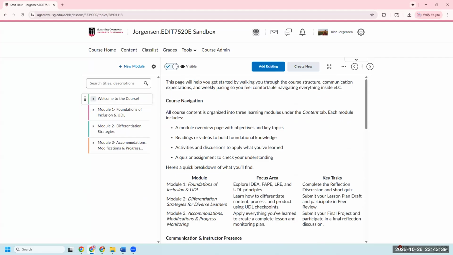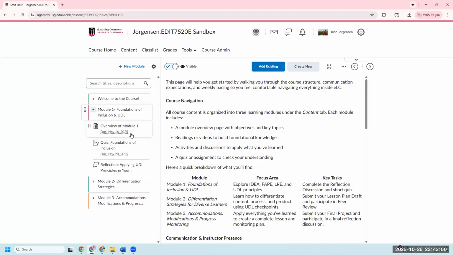And as I jump into modules 1, 2, and 3, each module follows the same pattern so that learners know exactly where to go next. For instance, taking a look at module 1, they all begin with an overview. Then it will be the resources, the readings, videos, anything like that I'll have incorporated in there. All of those need to be incorporated into each module. So those aren't in there yet, but that will be step 2 under each of them. And then I have an assignment or a quiz as the third piece of each module.